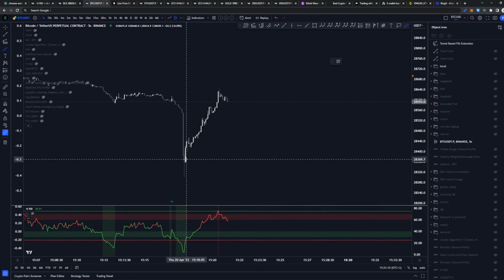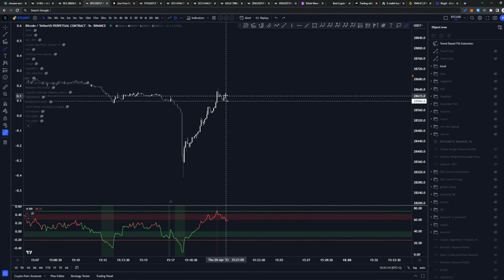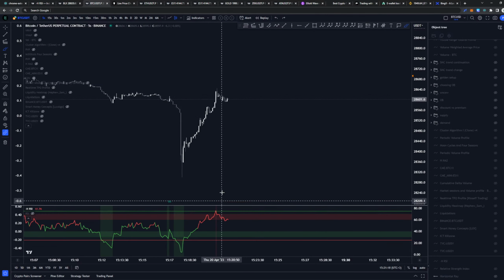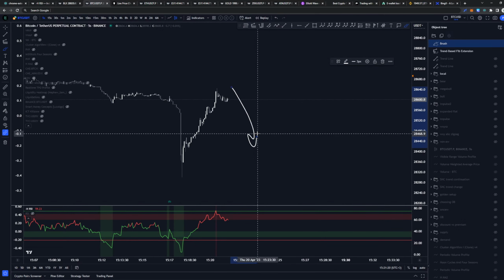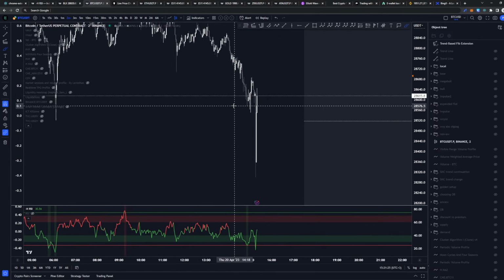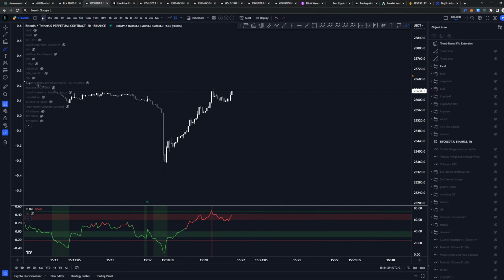Well, there is some kind of possibility where this is 1, 2, 3, 4, 5. Kind of like this to be wave 4 here and then push up one more high, giving us that divergence here, and then we can look for downwards movement and then up again. Again, this is a very small time frame, well, on the 5-second time frame here.